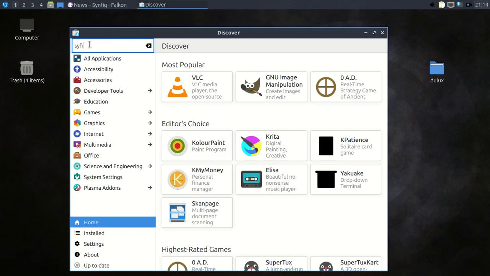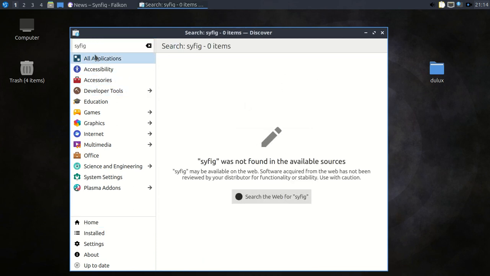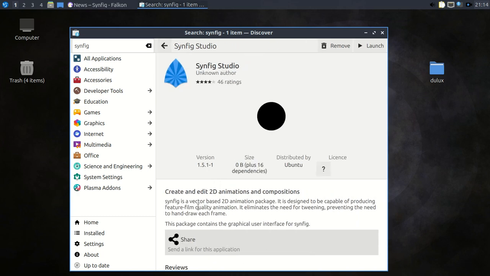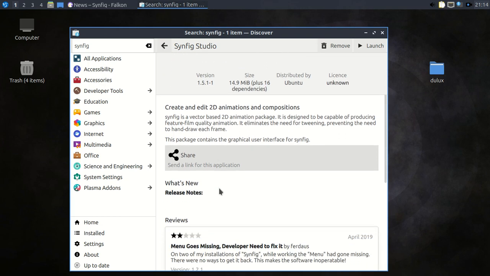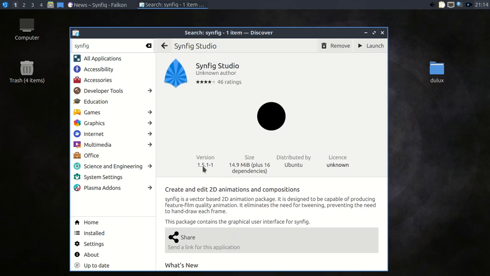So Synfig, clicking on here, Synfig vector design. Because this Synfig 1.5.1, I am sure this is not a stable version.